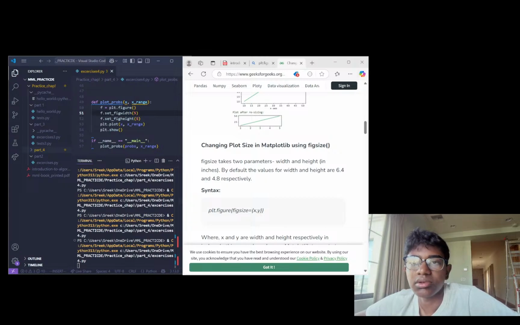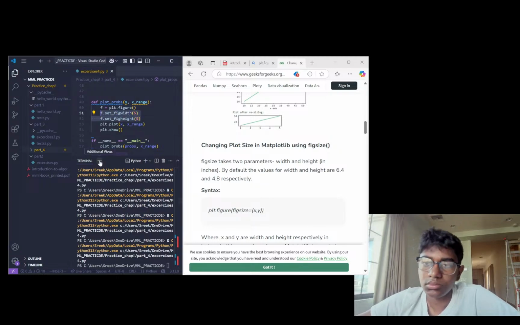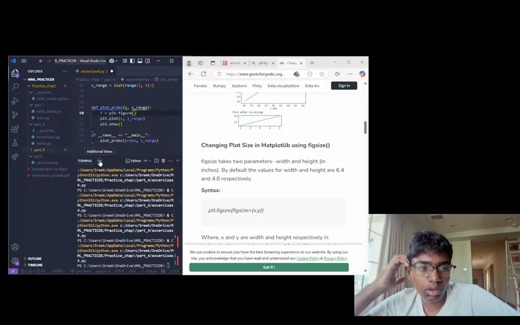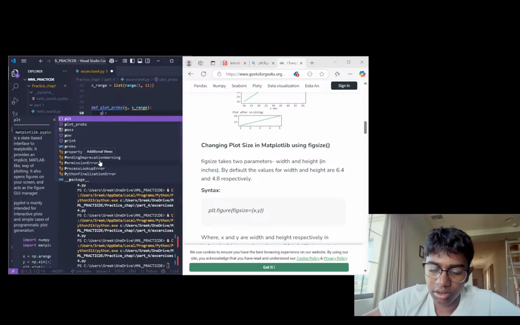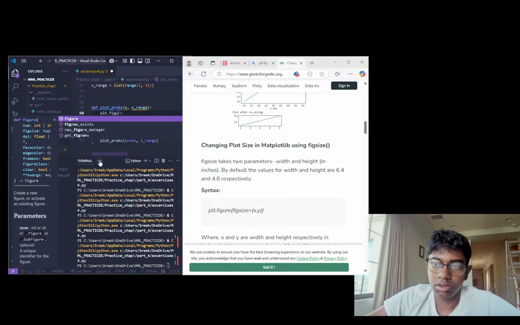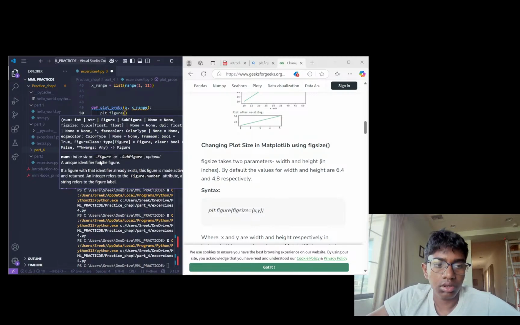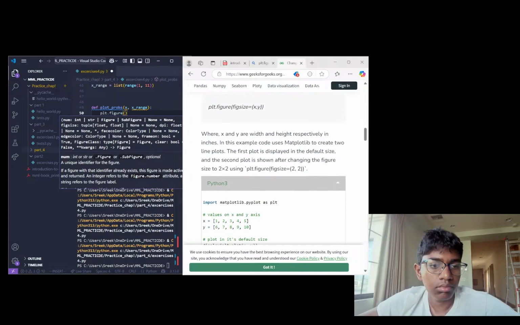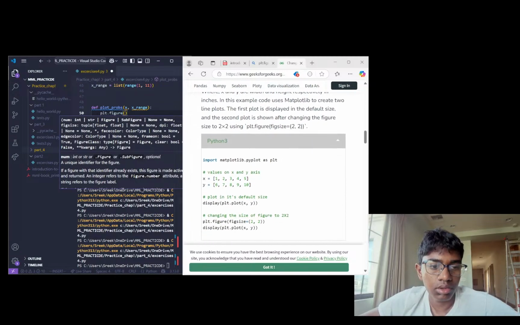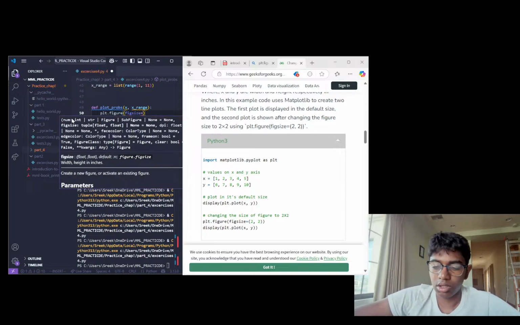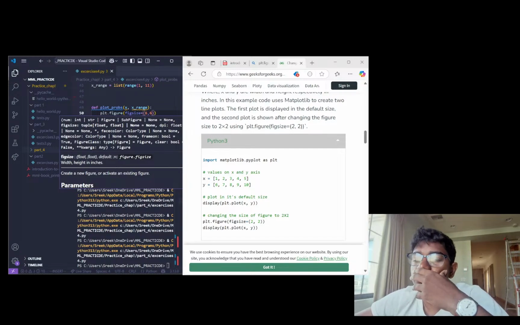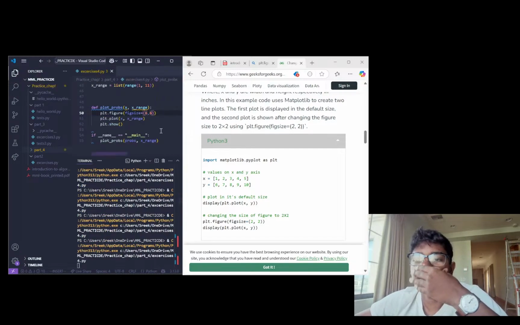It's kind of weird, I don't know how to... Let's just stretch it to the same size. No, no, no, I don't think it's right. So yeah, I think this is what we're supposed to do. plt.figure, and then we do figsize. Yeah, that's what I was trying to do. I kind of remembered that's what you had to do, but I got it wrong. It was plt.figure and then figsize inside of the parentheses.